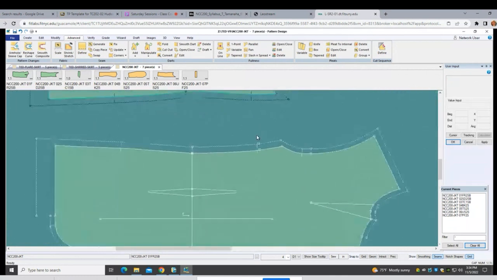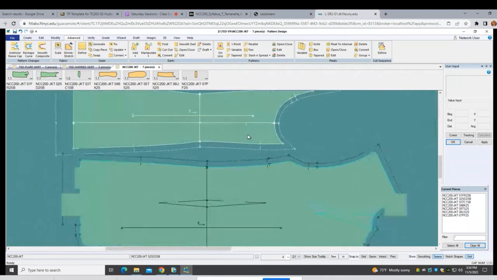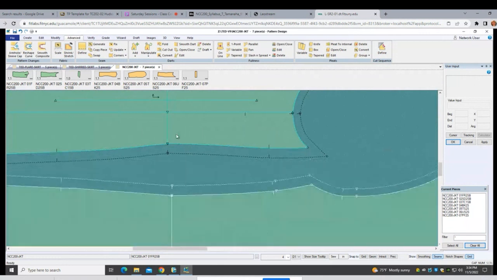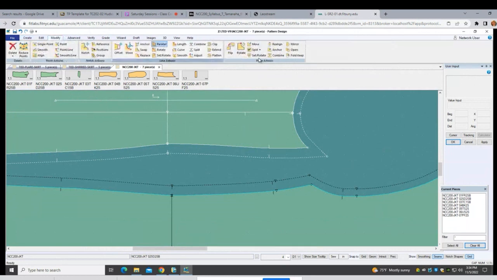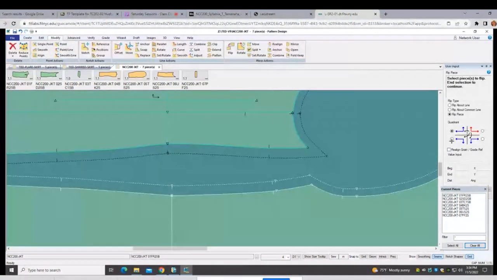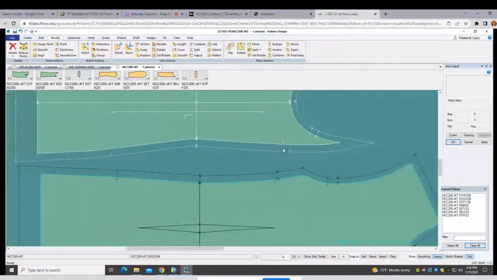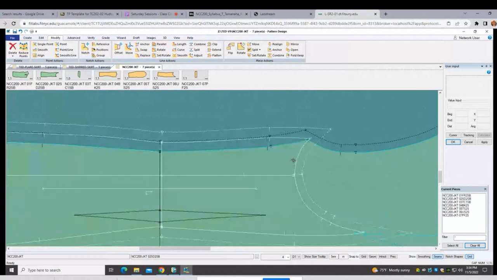Now let's talk about here. This to this, when you sew, you will probably sew like that, right? So modify, flip. You're going to sew like that, from this point.